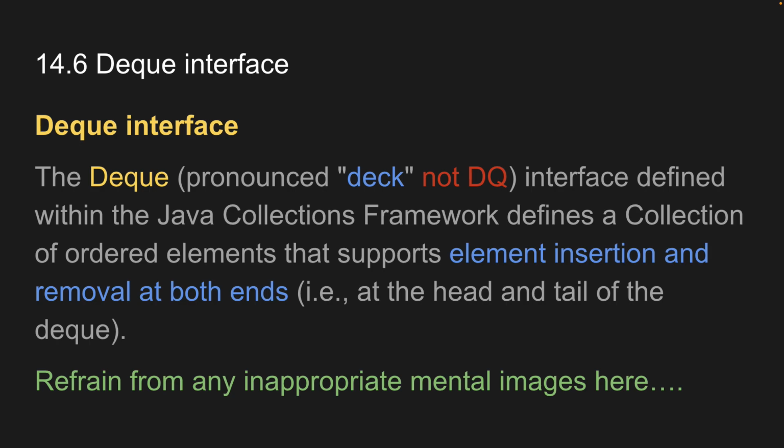So the interface here basically gives you an ordered set of elements that support insertion either at the beginning or the end, or removal. It can take insertion from the beginning or the end of the deck.